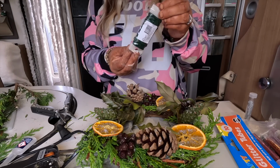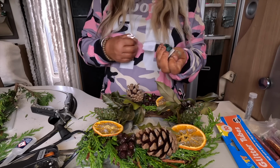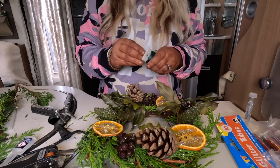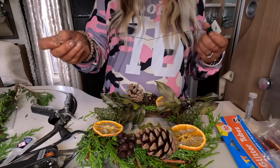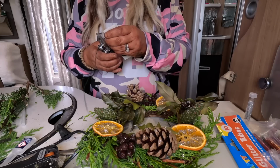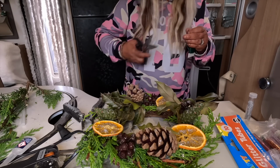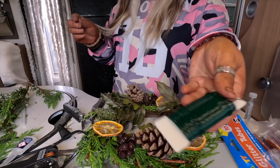So I'm just going to make sort of like a hooky handle thing. This is quite handy stuff to have in the house anyway. Quite pleased I got this. Right. So I just want a little hooky handle, don't I? That'll do. You're going to cut. Oh no, it ain't cutting. Let me see if my scissors will cut it. There we go. Yeah, that's well handy stuff.